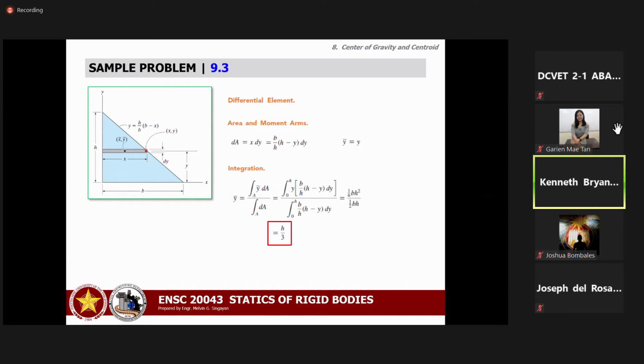Say you want to solve for the location of the centroid of this triangle from this side. Use a vertical rectangular strip, say with a width of dx, so the centroid x curl will now be equal to x also. Applying the same principle, you can get bar x is equal to b over 3. You can try this later. That is the location of the centroid of the triangle parallel to the x-axis, b over 3. So in this example, it proves that the centroid of the triangle is located at h over 3 of the height.